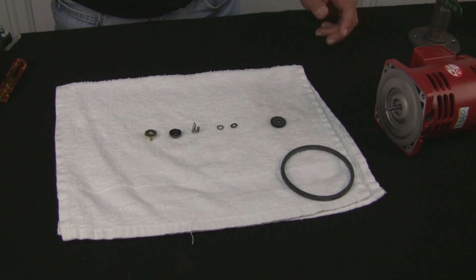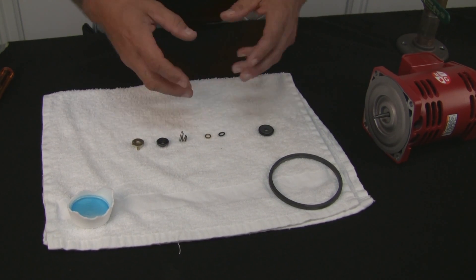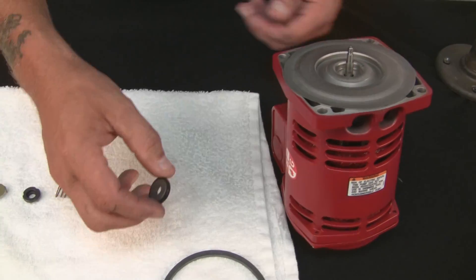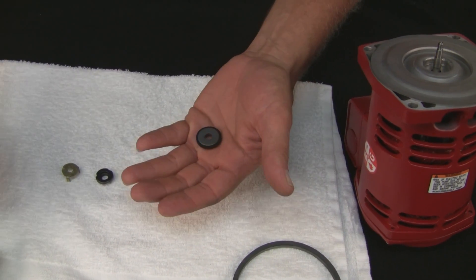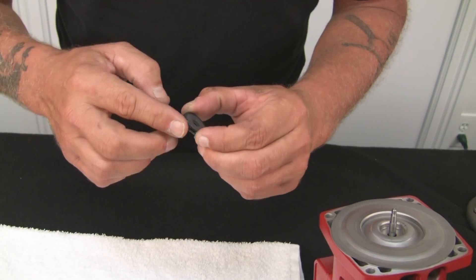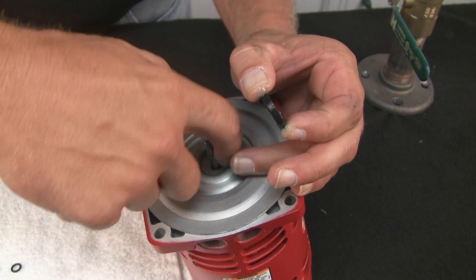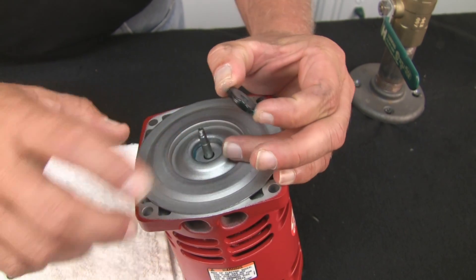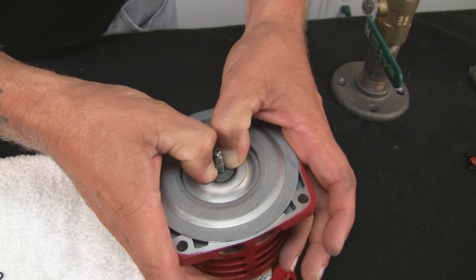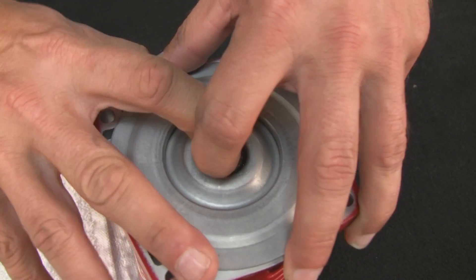I've got the seal kit laid out. I'm going to bring my soap in and start putting each individual part on, because you can't put it on all together — and you'll see why here shortly. The pump is brought in, cleaned up and ready. First thing you want to do is soap up the stationary part. Put a little bit of soap in the cavity where the boot goes so it slides right in. We'll plop it down over the top and push it into place. Make sure it bottoms out — there's soap all over the place, and I'll clean it up before I start the other side of the seal.